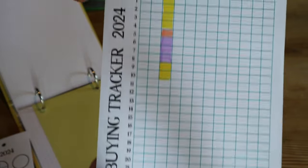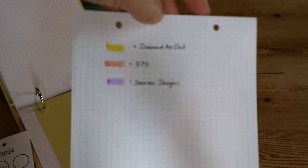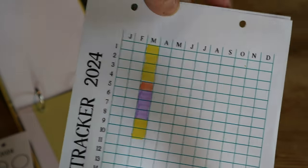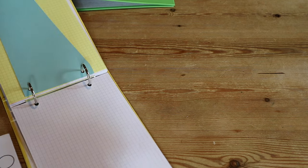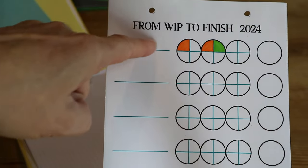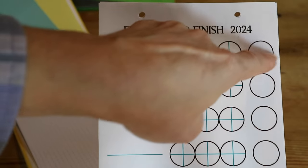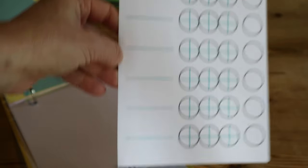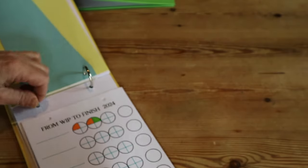I've also made this stash count chart for 24. I've bought ten diamond paintings so my jar is filled up to ten — just for fun, like with a journal. And then I have this buying tracker for 24 diamond paintings. This is what I bought in March — ten diamond paintings — and the color coding is on the back: Diamond Art Club, Diamond Painting Deutschland, and Dreamer Designs. And then there are progress tracking circles — one quarter done, two quarters done, three quarters done, and the full circle when finished. I've put six of them in, and it's a nice idea.